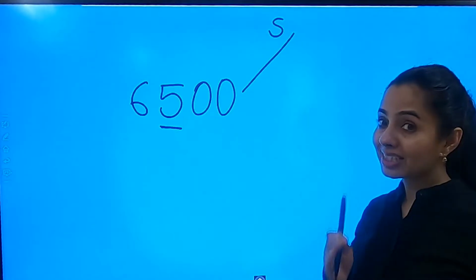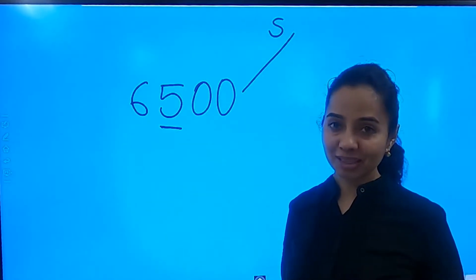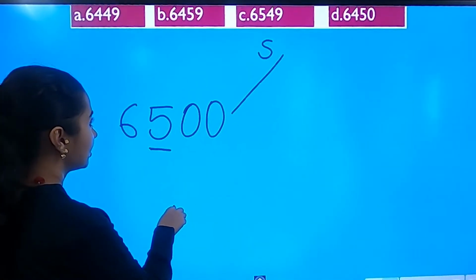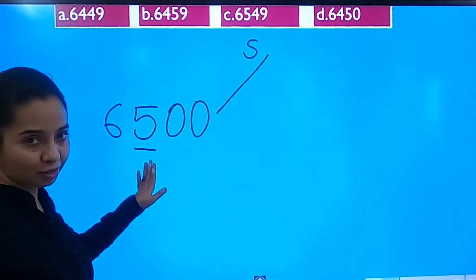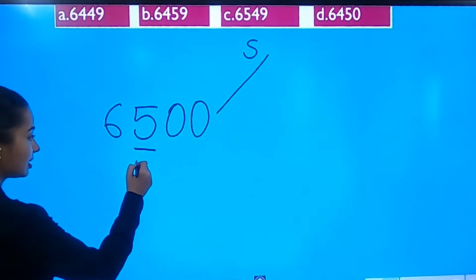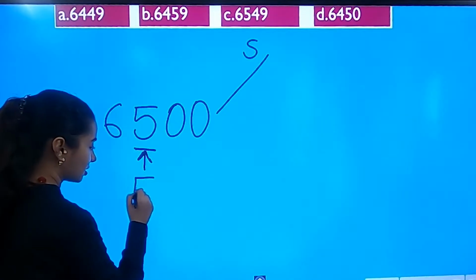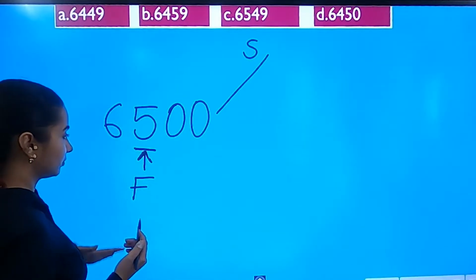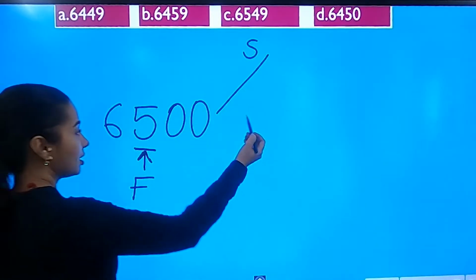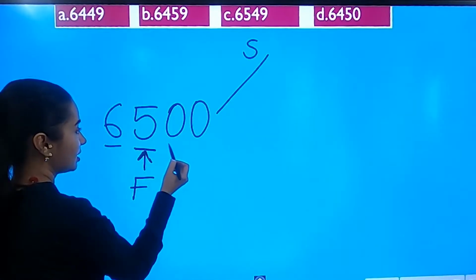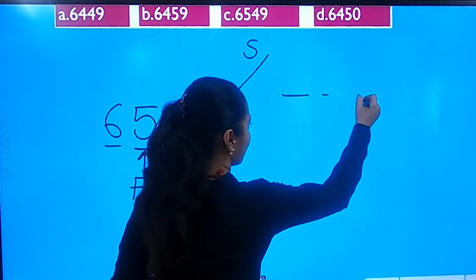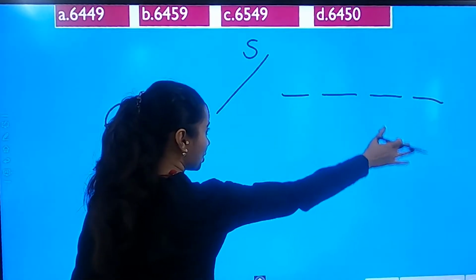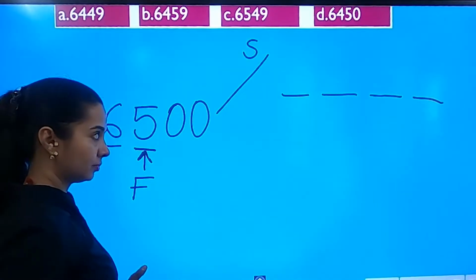I hope the concept of rounding off is clear, otherwise you'll not be able to understand this. So let's start. This is our number 6,500. Just for the sake of these videos, I am calling this place our focus digit. This is the place where we have to round off. Now we have to find out which is the smallest. It is thousands, hundreds, tens and ones. Similarly, we'll have thousands, hundreds, tens and ones. At every place, we'll try to put the smallest possible digit.